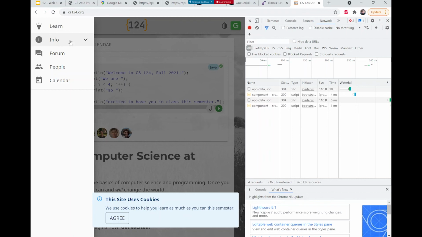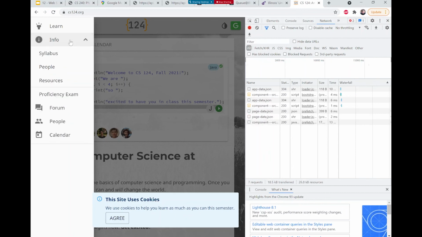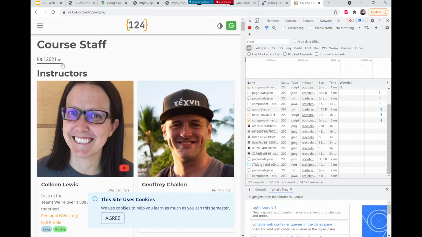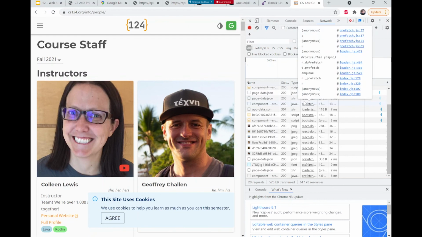There's already been 4 web requests made just by clicking the menu. So I can go to info and ask, what people are involved? Okay, so these are the people involved with this. So there's a ton of different requests. A few of these were the images that are made as a part of going through this page.